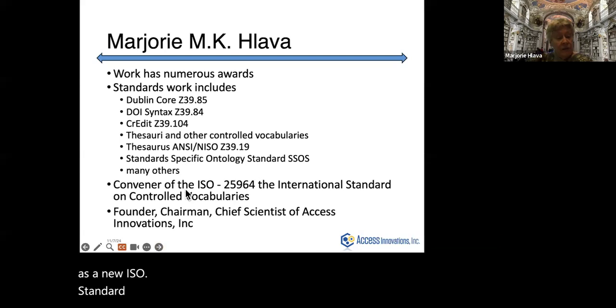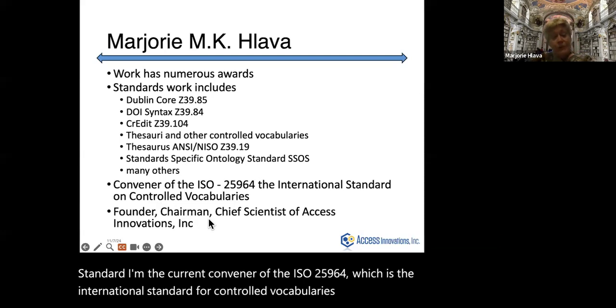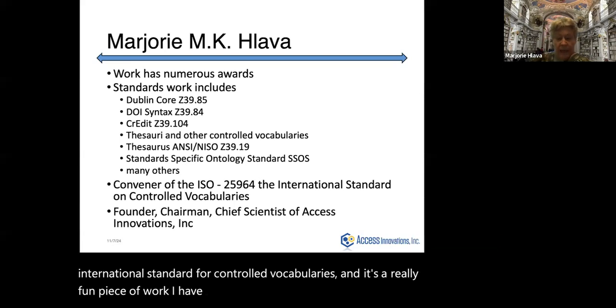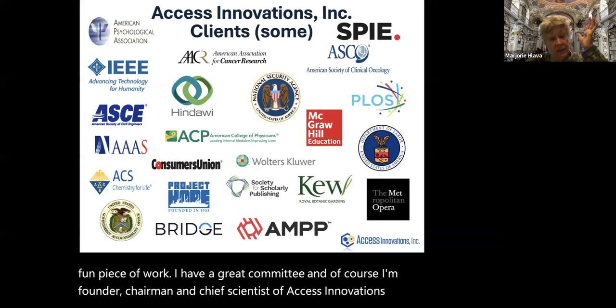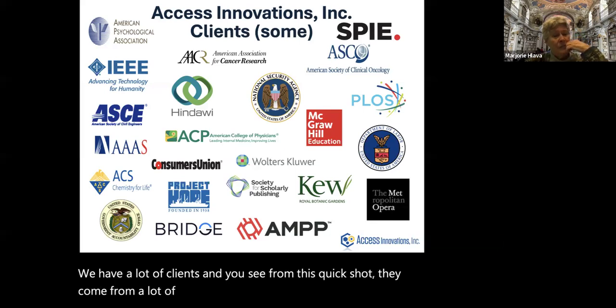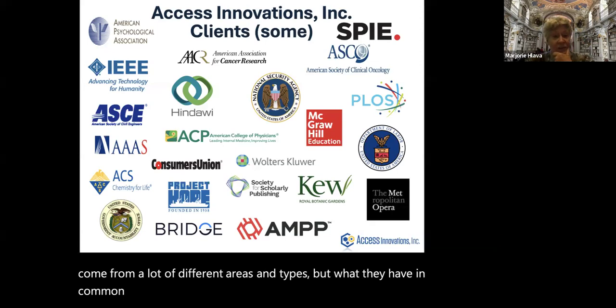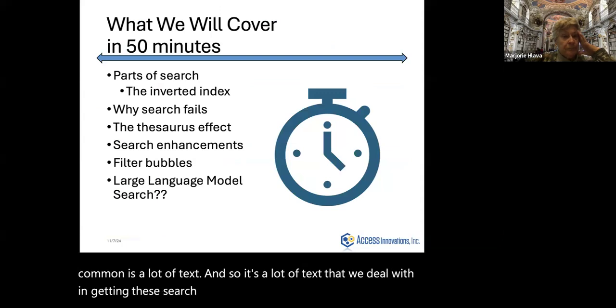I'm the current convener of the ISO 25964, which is the international standard for controlled vocabularies, and it's a really fun piece of work. I have a great committee, and of course, I'm founder, chairman, and chief scientist of Access Innovations. And we have a lot of clients, and you see from this quick shot, they come from a lot of different areas and types, but what they have in common is a lot of text. And so it's a lot of text that we deal with in getting these search systems implemented.